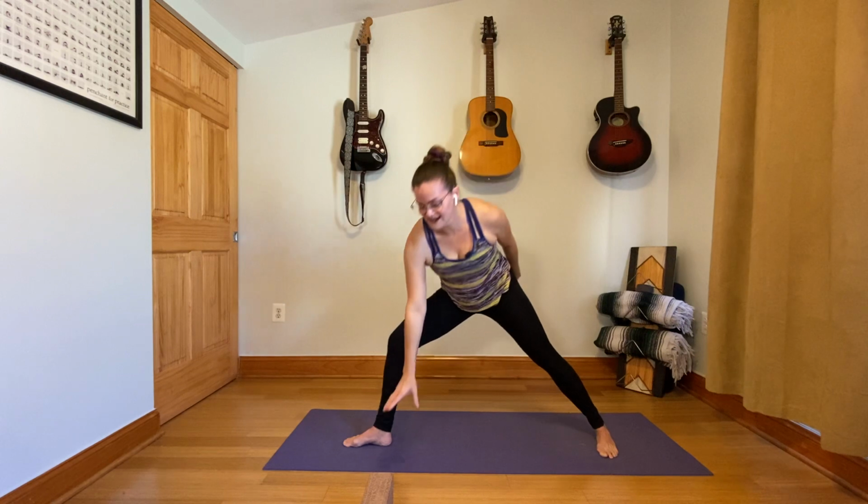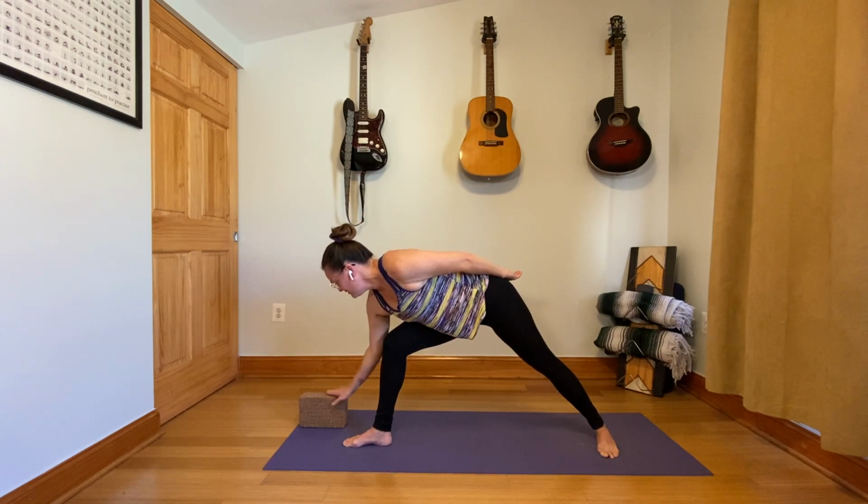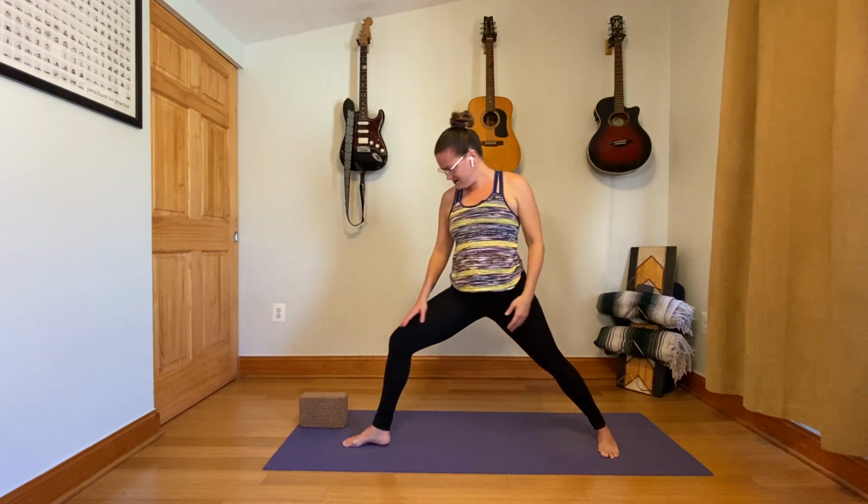Okay. Did I forget to say that when your hand is on the ground, it could be underneath your yoga block? I hope you always know that it's there for you.